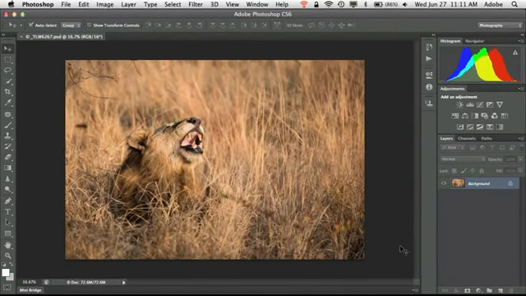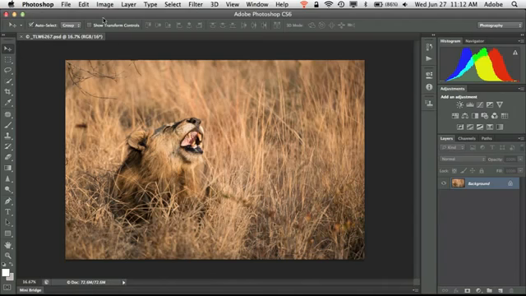So I have this lion photo. I just came back from an African safari and I love this shot and I wanted to make it my Facebook cover photo. But of course, if I make it my Facebook cover photo, there are two problems with this particular picture. Number one, your profile picture is going to be in the left-hand corner of the photo. So I'm going to potentially be blocking part of the lion just with my own picture with all this wasted space over here for the grass.